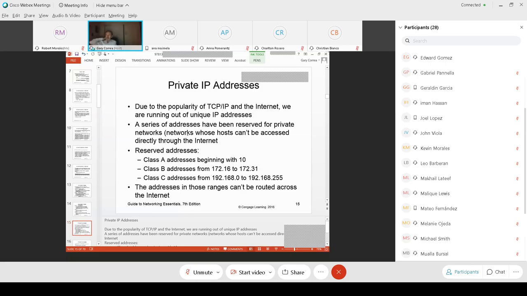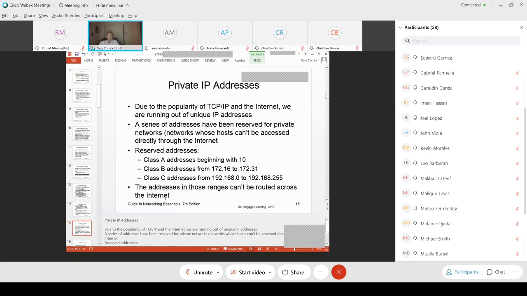What that means is, now here it is. Can somebody have a 10 or a 172.16 address on their NIC card? Yes, they can. Can they use it on the network? Yes, they can. Read my lips. Can they use it on the internet? No, they can't. The addresses in these ranges can't be used on the internet. So could you have it as your address? Yes, you could. Could you use it on a local network? Yes, you could. Could you use it on the internet? It would not be allowed to be used.